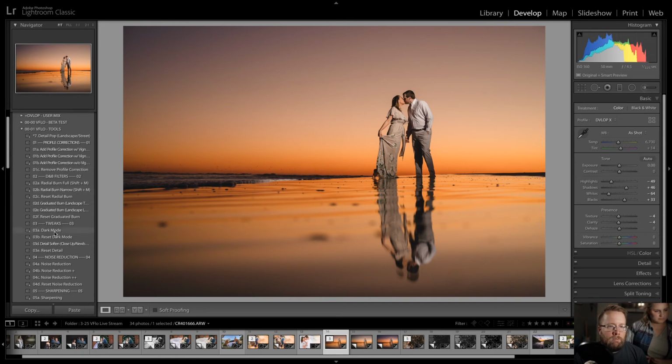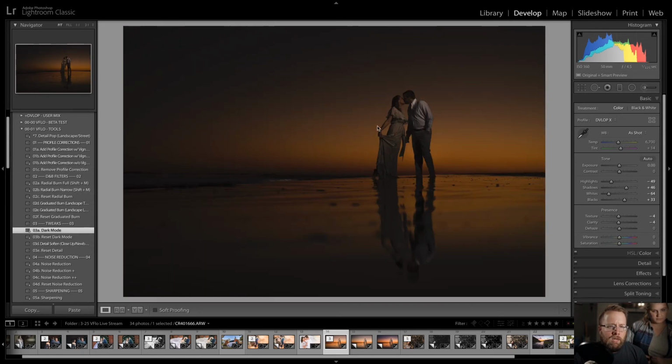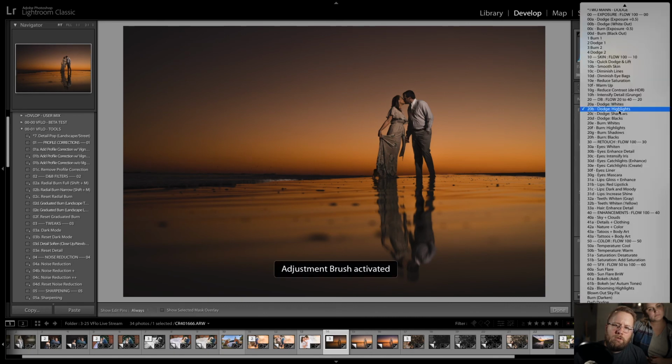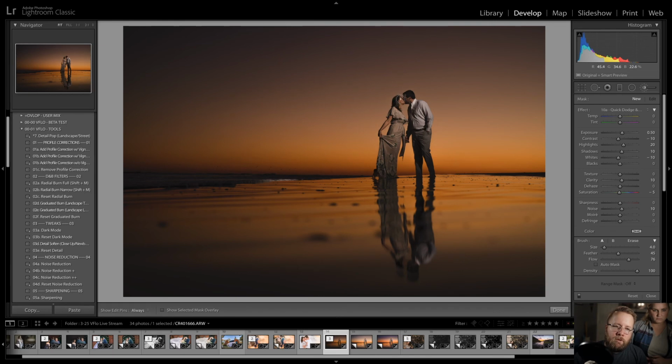Let's go dark mode. I have no idea what this is going to look like for a flash photo. Pull up the exposure. I should have asked him how to edit in dark mode. I haven't even looked. I don't know. This is probably not the right way to do it, but oh well. I'm just going to go super loose with it. We can always clean it up later, but you get the idea.